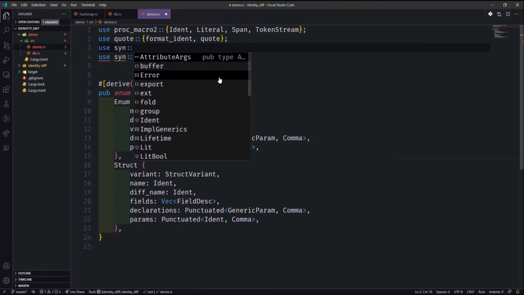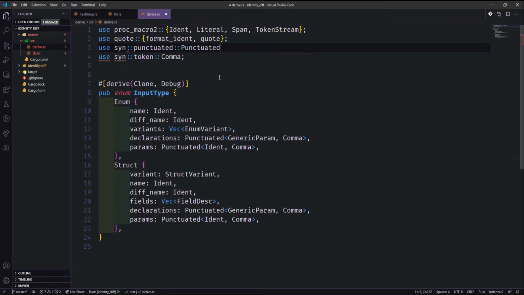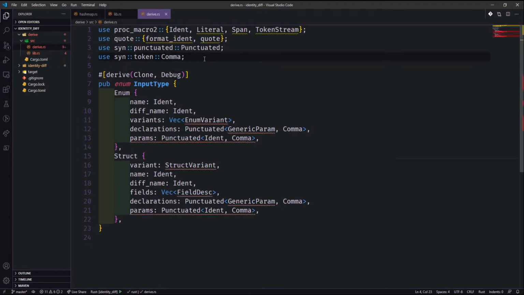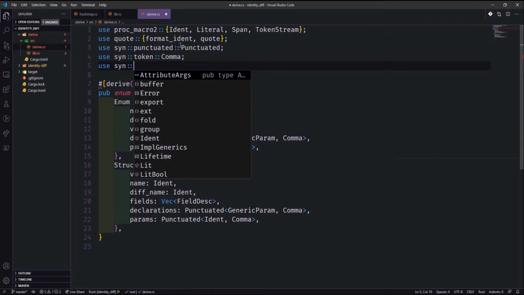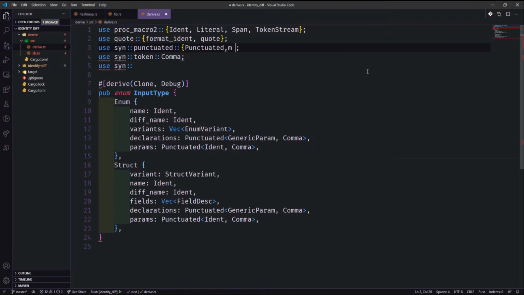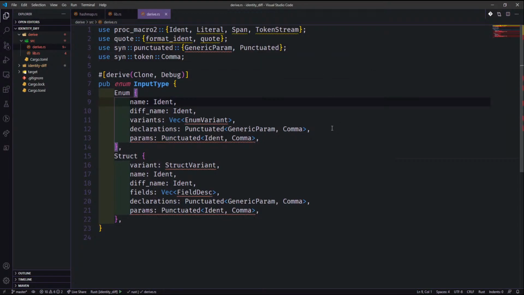So this is much more clear what the hell is going on. This is under punctuated.